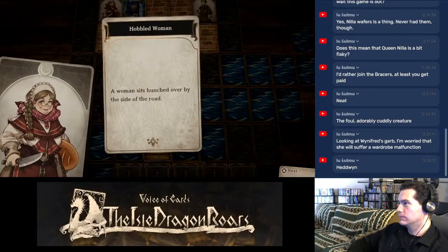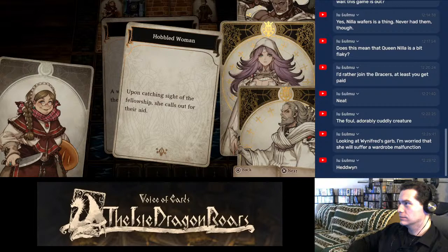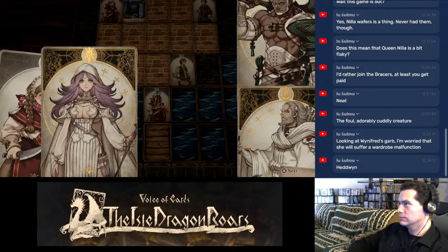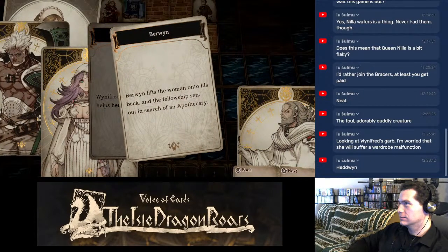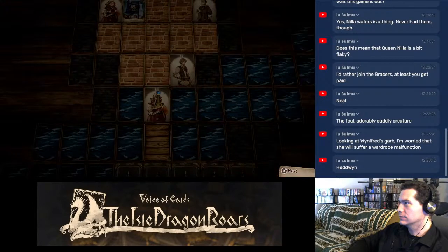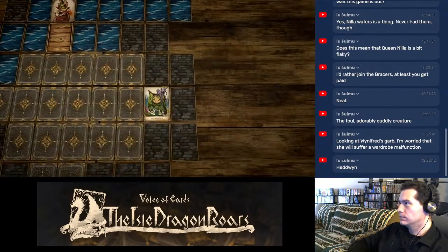Oh, it's her twin sister. A woman sits hunched over by the side of the road. Upon catching sight of the Fellowship, she calls out for their aid. She's sprained her ankle and needs you to take her to the nearby apothecary. Winifred rushes to her and helps her up. Berwyn lifts the woman onto his back, and the Fellowship sets out in search of an apothecary. To the apothecary! Which is over there.